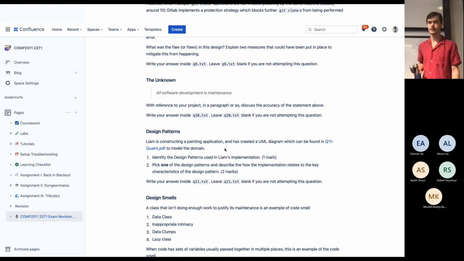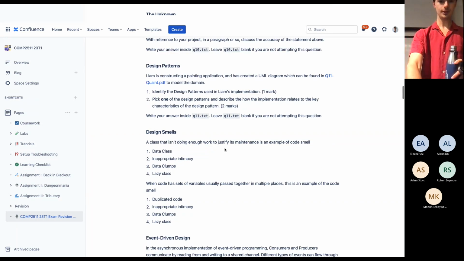Some people picked up on this: maybe not all software development is maintenance, but the spirit of this quote, from one of the guys who came up with Agile and Scrum, is that you spend all this time dealing with the system that you have built, maintaining it and improving it, and that is where the meat of your design and development comes in: making new versions of an existing system.